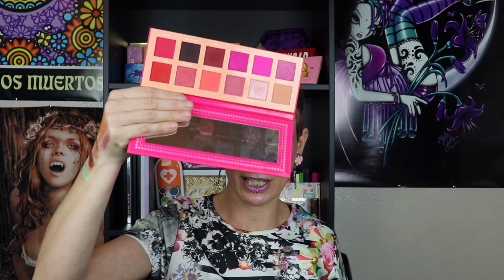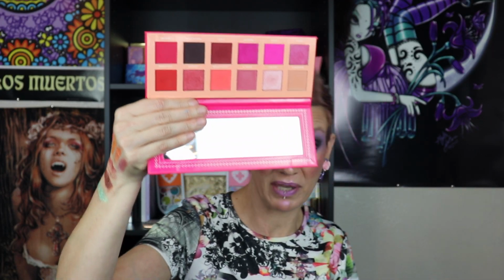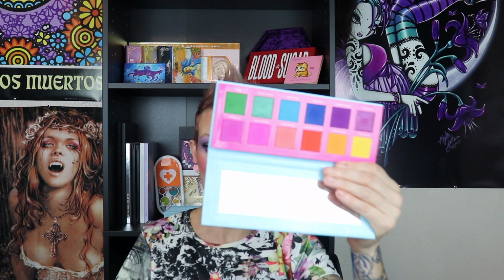I mean, honestly, it's probably one of the only really pink palettes that I own. I love this fucking thing. It's so pretty. Every look I've ever done on this is so beautiful, and I'm totally keeping that. This is the Slice of Paradise palette, and you guys know I actually just did a use it or lose it video on this. This is the color story, and you guys know I fell in love with this color Peacock, this shimmer purple right here. It's just so beautiful. I love it. So yeah, I'm keeping this. All of my Ace Beauté.